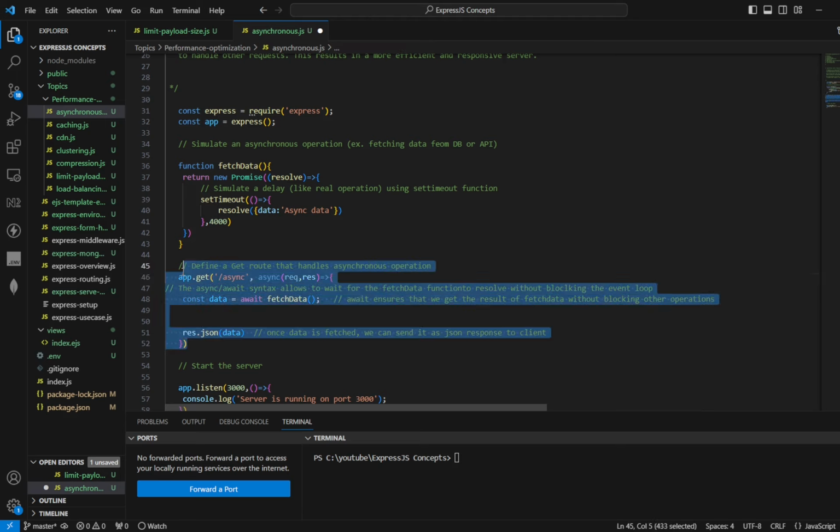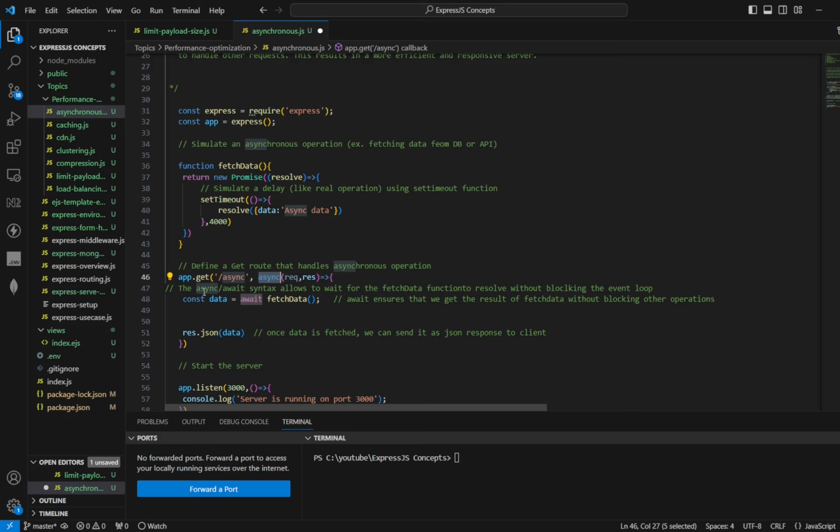This route handler is asynchronous as denoted by the async keyword. Here await fetchData is used to pause the execution until the fetchData promise resolves, which takes 4 seconds.